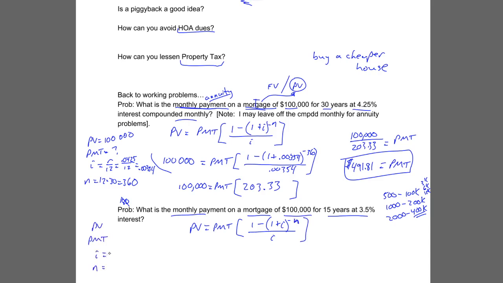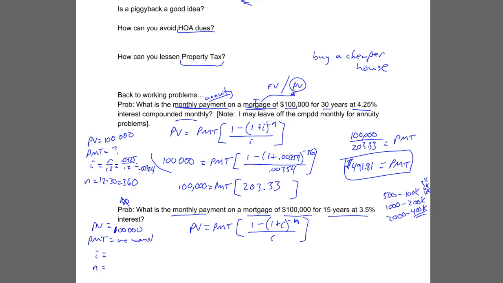And just pause it and take a shot at these. So first pause it and put these in, and then check them. So we know the present value is 100,000. A great number to start with because you can just figure all the other ones by using tricks. And then the payment we don't know.